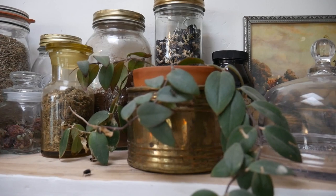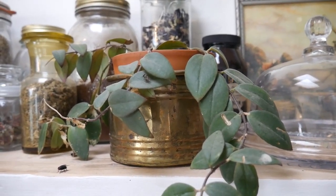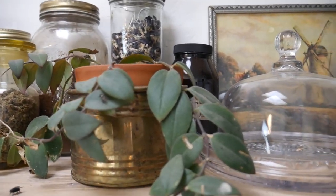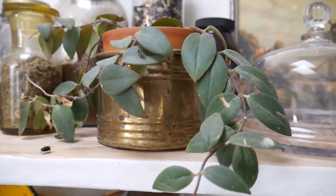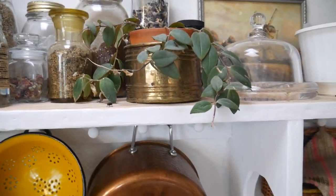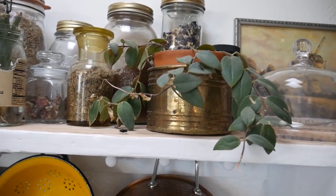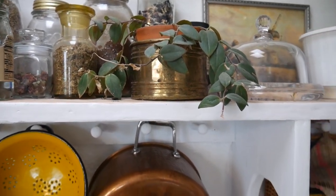Over here, I have a lipstick plant that hasn't been doing super great. It was just in too small of a pot, I think. So I repotted it, and I'm gonna see how well it'll do. I keep trying to remember to water it. It needs a lot more water than most of my other plants for some weird reason. But I think being over here, it might do better. It's just over in my northern window, my plants over there need lots and lots of water.